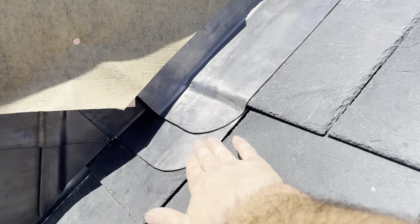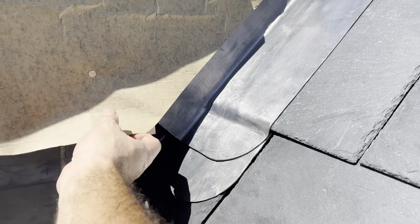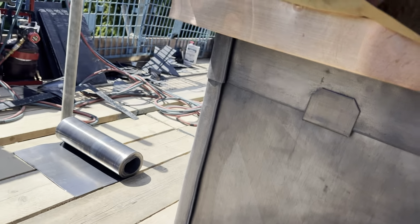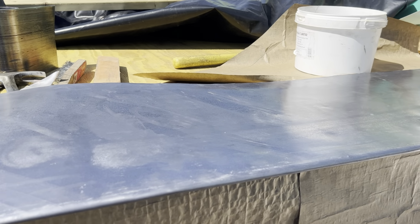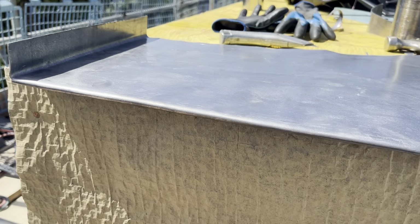Okay, so that's that saddle detail all in there now. Slated that back in as well. Put a little bit of cover flashing over the top of that as well. So I'm just in the process at the moment of just getting this cladding on. So I've just nailed on a continuous copper strip through there, 25mm lower than the ply. Got some building paper in place there. And I've just got my panel there, just cut to the angle of the roof, ready to go. So I'm going to get that on, then I'll repeat the process on the other side.